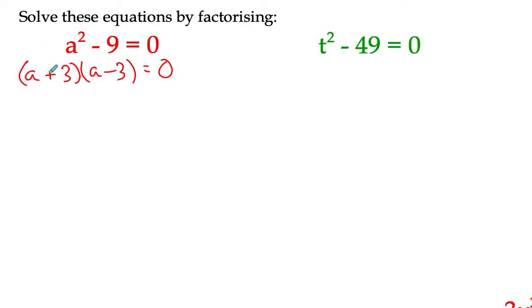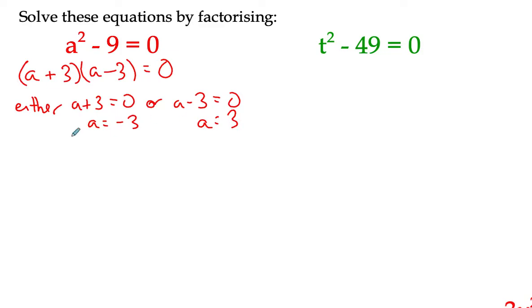Same rule applies as last time: if one number multiplied by another gives the answer 0, we know that one of these has to be 0. That's the basis of our next step of logic. We write either the first number, a plus 3, equals 0, or the second number, a minus 3, is equal to 0. If we solve these quickly, something add 3 is 0, so that has to be negative 3. And something take away 3 is 0, that's got to be 3. There are our solutions. So we get the same answers as if we just did it numerically. We got positive or negative 3, and we could just write it quickly like that.